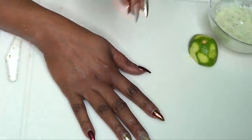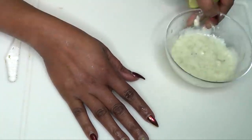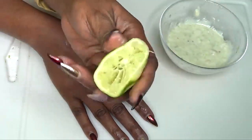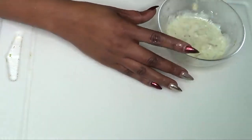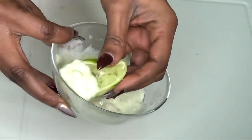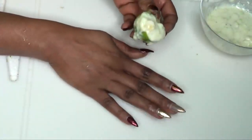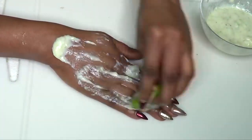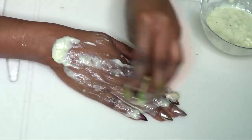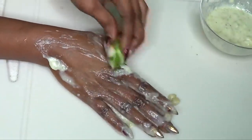So the first thing you wanna do before you apply your mask is you're gonna take your lemon, your 1/2 of a lemon, the one you squeezed. You're gonna take a little bit of your mask to begin with. Dip in, take a little of the mask up, and this is it. And then you are gonna scrub your hands with this to begin with. So you're gonna exfoliate your hands. No need to wash before, okay? So just use your mask to exfoliate the hands.